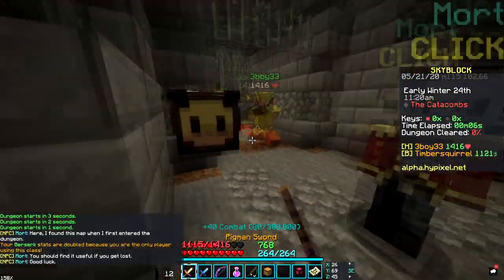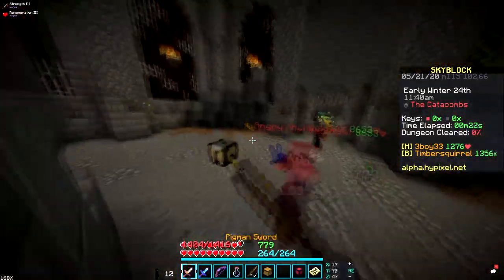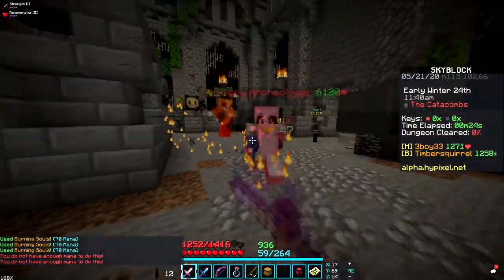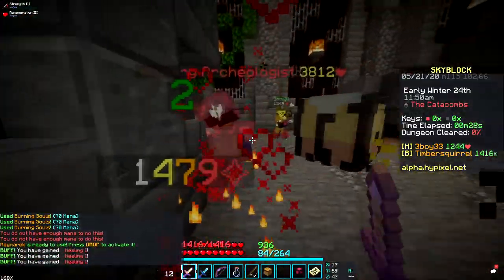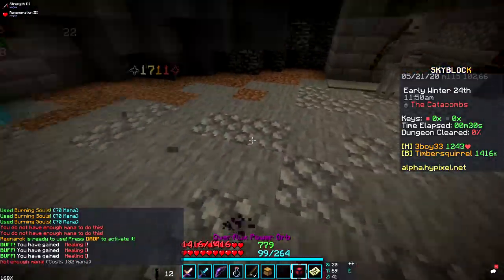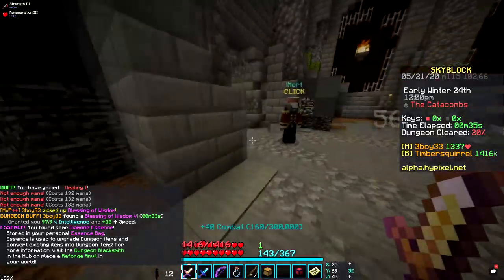Oh, they are good. Holy, drink the dungeon potion. Wait, there's like a player. It's a player or something? No. Yo. Kill it. Whoa. What is this? Overflux. Get the overflux in. It won't let me place it. I placed mine down. Okay.